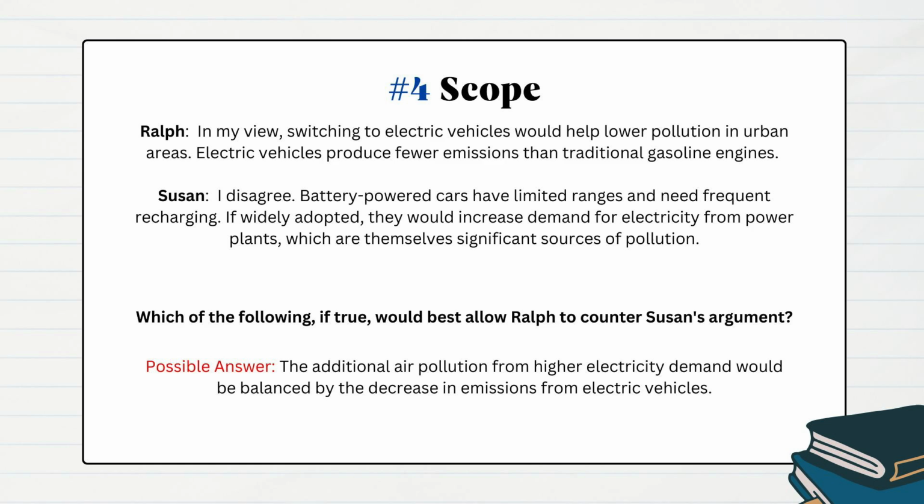And the reason is basically we could think of scope once again. So, if we go back to Ralph and find his conclusion, at the very end of it says lower pollution in urban areas. And the key word is urban. So we're not talking about lowering pollution for the entire world or other specific regions, pretty much just this one region, urban areas. And when we focus on that aspect, this answer choice at the bottom doesn't address that issue because it's talking about air pollution in general terms, but we want something more specific. So once again, always think about scope.